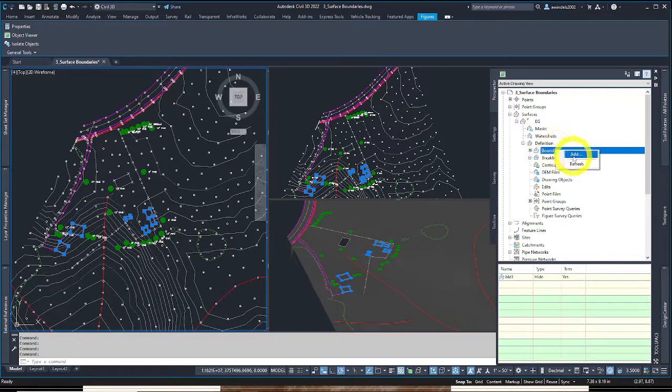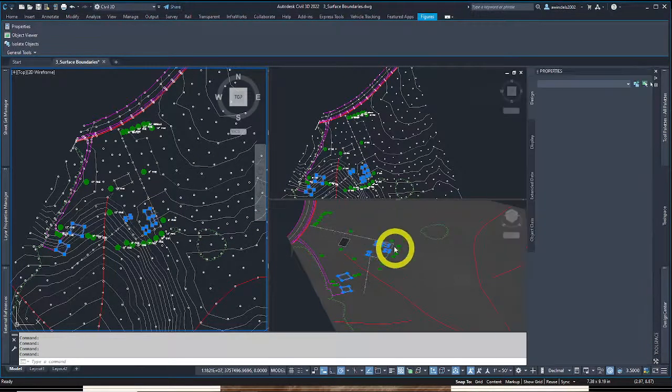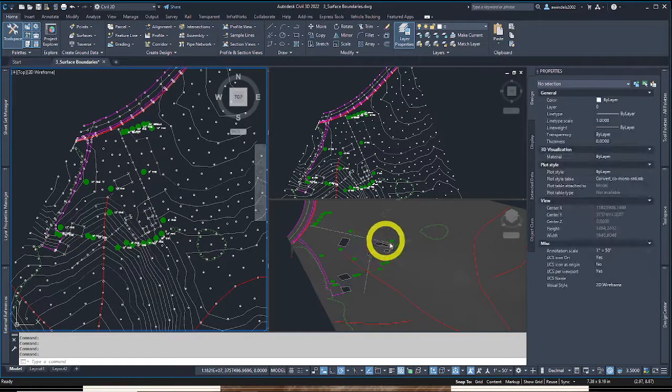We can right click and add them. I'm going to go about it this direction. The book says to select the surface first, then add them. You can go either way. We can call them remaining buildings, and they'll populate that way. We're going to say hide. We're going to kick back on what we messed up here. We're going to say we want it to be non-destructive. Hit OK. They're going to void out here. Give it a second. Now we have a bunch of little voids and neat little hides.